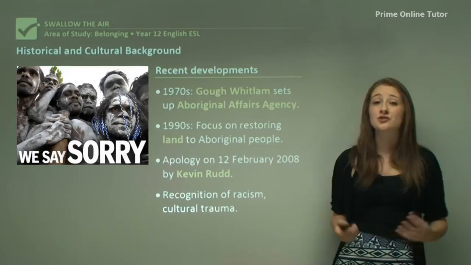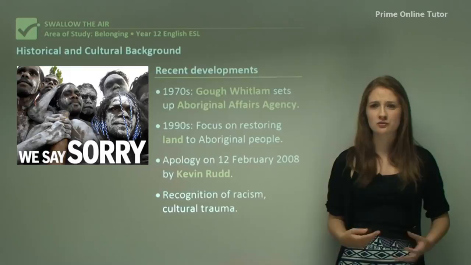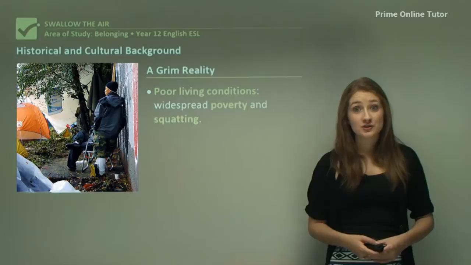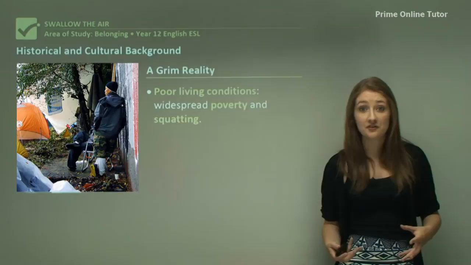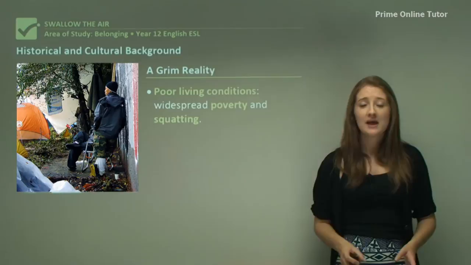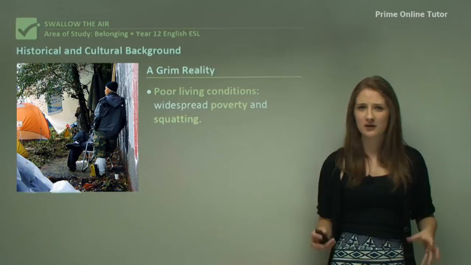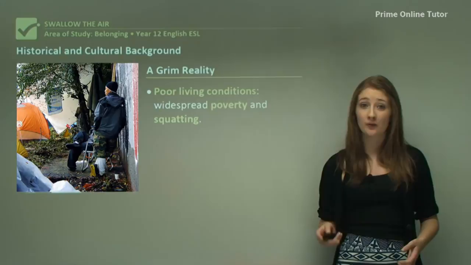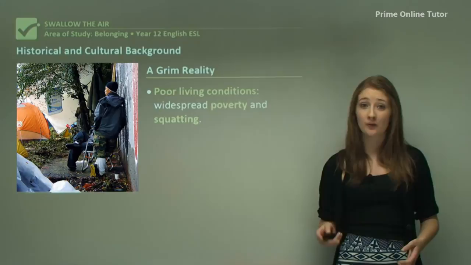The apology was a recognition of the fact that tradition had been broken and that there was a high degree of cultural trauma for the generation ripped away from their families. However, the struggle of the Aboriginal people doesn't just stop in the past. This novel is set in the present, so it's also really important to understand Aboriginal culture today. While it's important not to generalise about Aboriginal people as a collective group, the statistics show the way in which Aboriginal people are sadly really disadvantaged in our community.